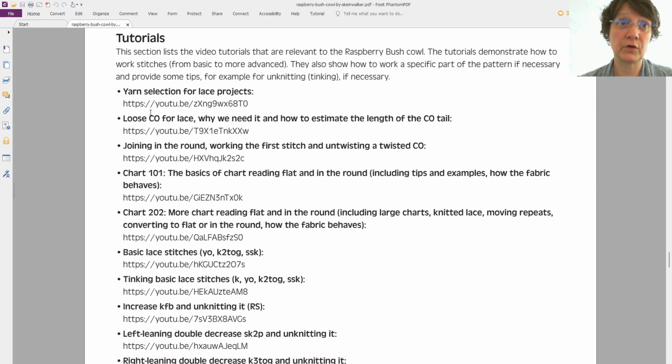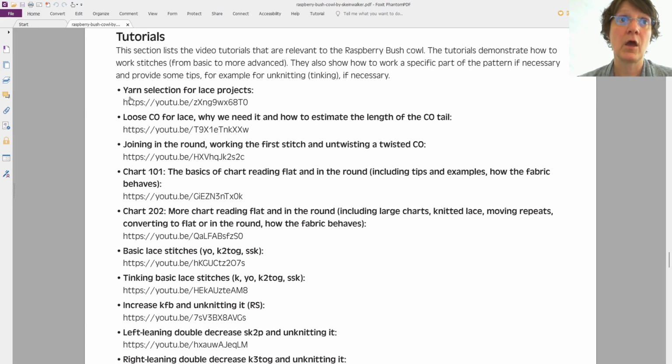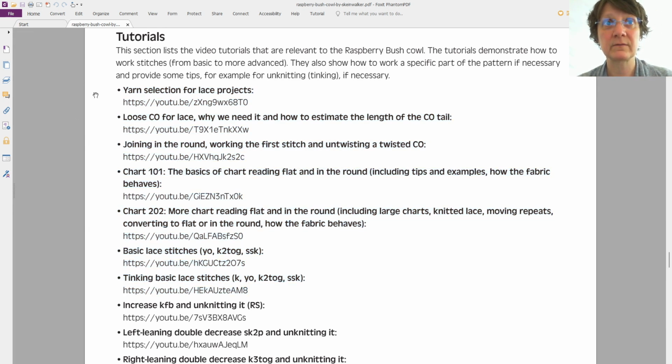If it doesn't work for you, try to copy. I cannot copy because it's going to go to the link, but try to copy the text. You could even copy all the text of all the tutorials to a text file or something like that, and then you can pick a link and copy paste it in your browser.